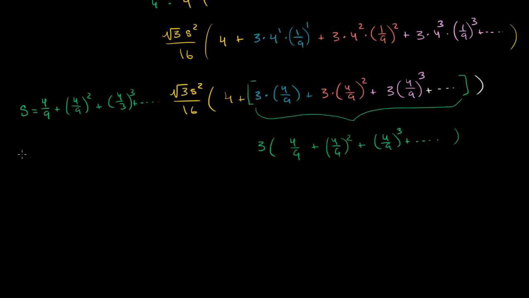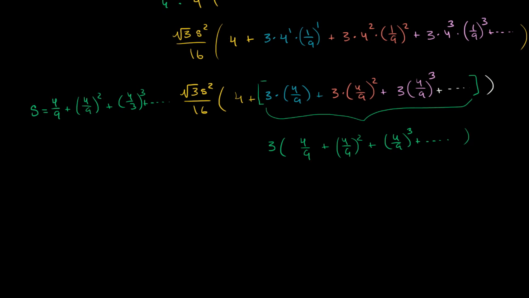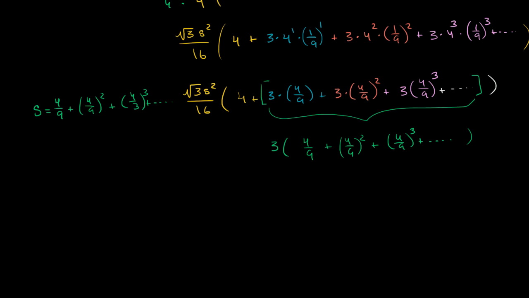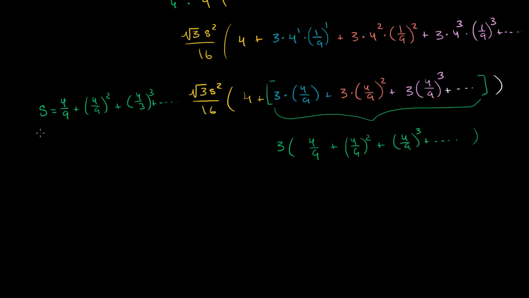Now let's also say that we multiply S times 4/9. So if we multiply S times 4/9, what's 4/9 S going to look like? I'm essentially multiplying every term here times 4/9. So if I take this first term and multiply it times 4/9, I'm going to get (4/9)².